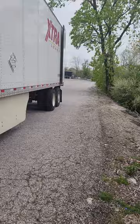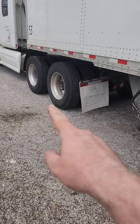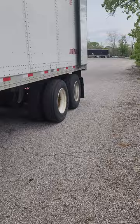So we need it at the 40-foot mark, meaning 40 feet from the kingpin all the way to the middle of the last axle. Some people will walk it out from the center of the tires all the way 40 feet to get to the point where they need to go, or they measure it. Some trailers, like this one, do have the 40 and 41 foot marks already stamped on them.